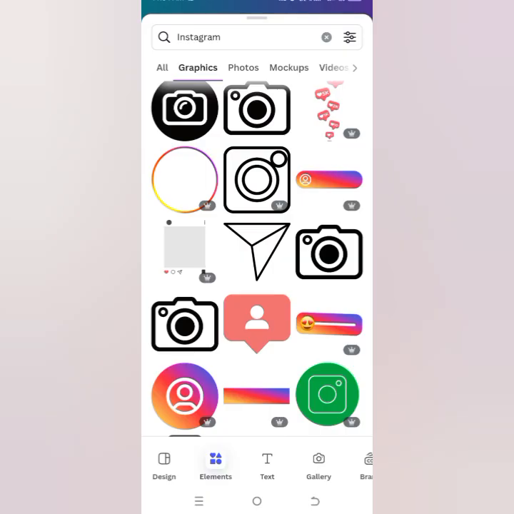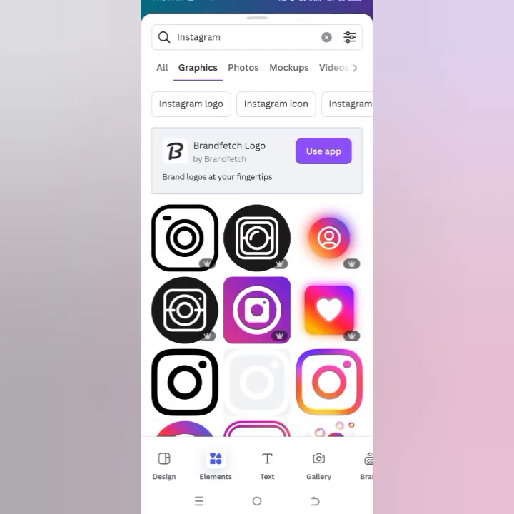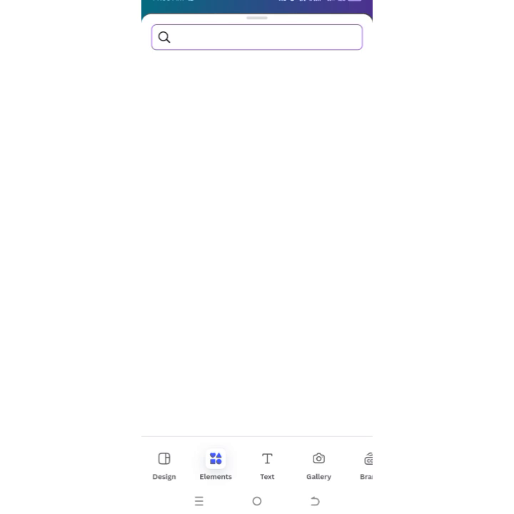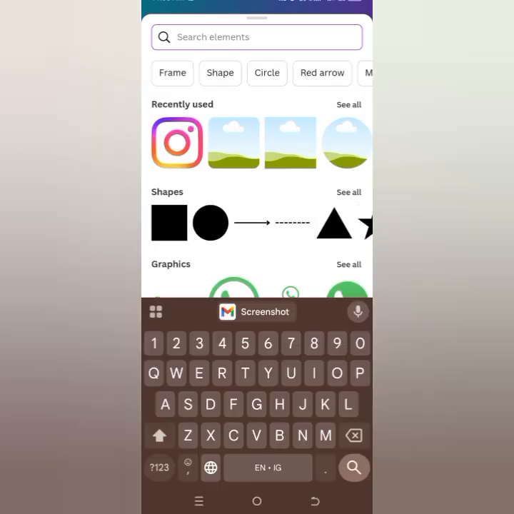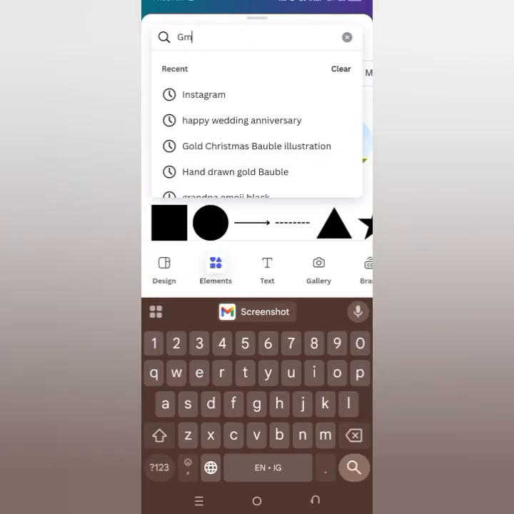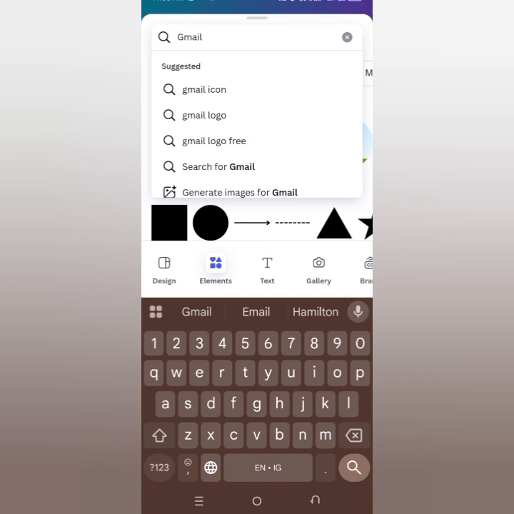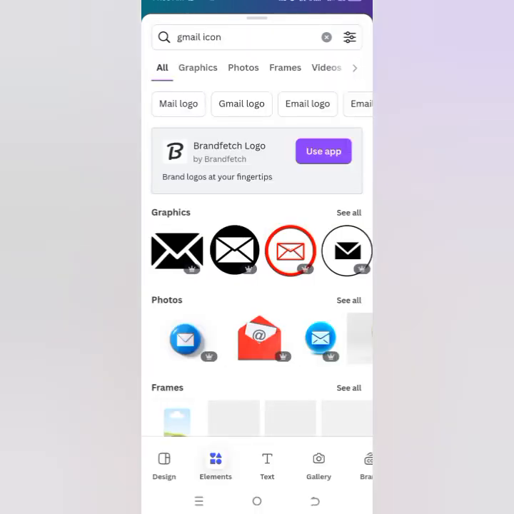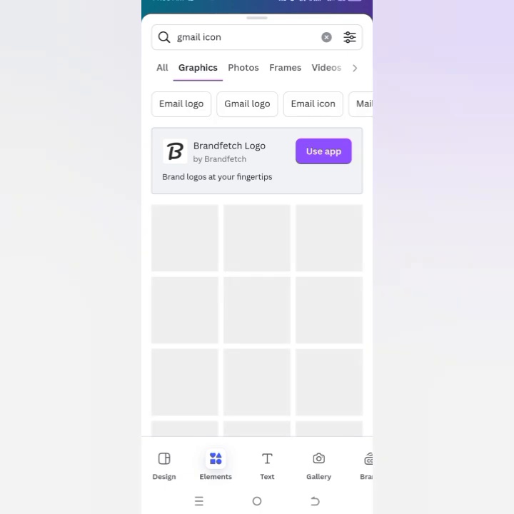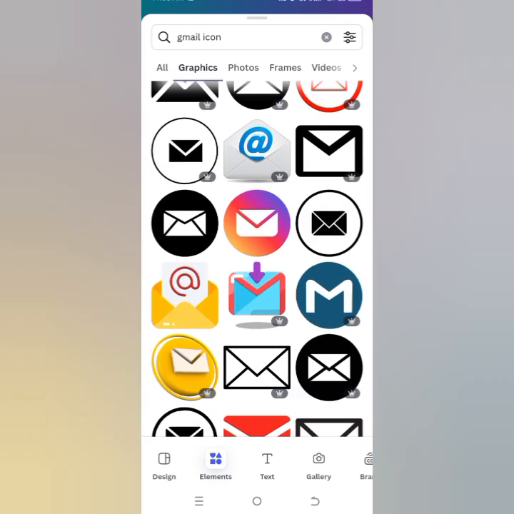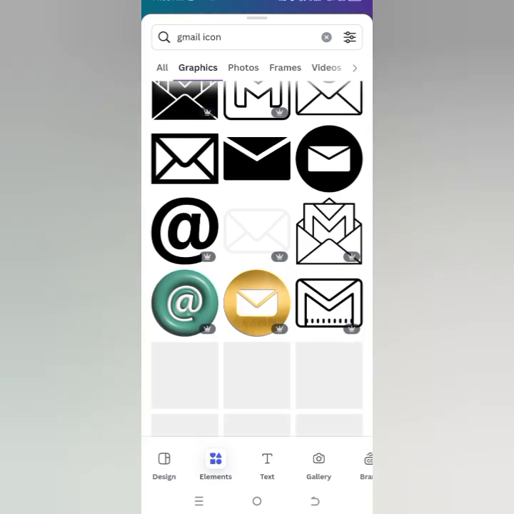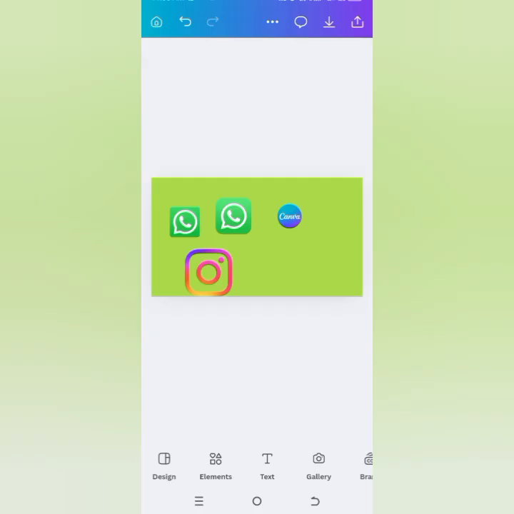The same thing for Gmail. I've already shown you how to do it from the beginning. Open the Play Store, then I'll go to my gallery to get this thing. But before I go to my gallery to get those images, let's look for Gmail icon on the Canva library. You can see there is no Gmail icon. There are email icons here. These things are all email icons, but there is no Gmail, like that particular brand with their logo, their colors and everything. So there is none.